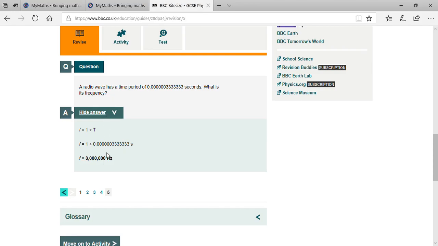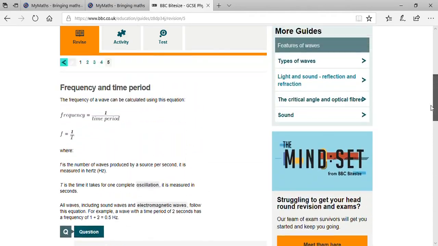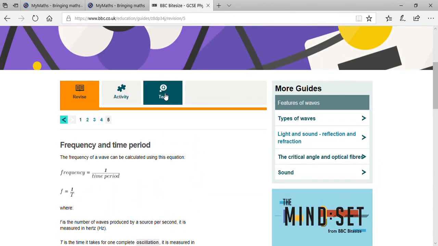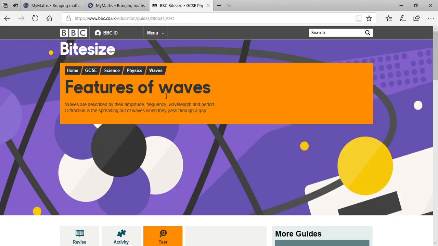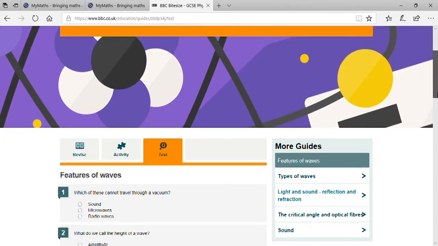I think it will be a frequency of 3 million hertz. Yeah, they are asking frequency. So the frequency will be 3 million. Understand? Okay, so I hope you understand each and everything of this chapter. So let's see what you understand, because I just explained this to you, and there will be 10 questions that come in front of you, and you just have to give me the answer.